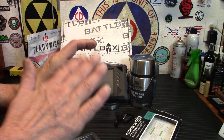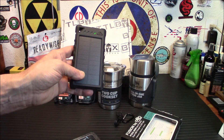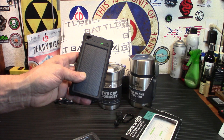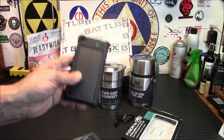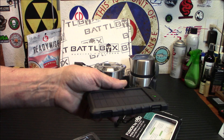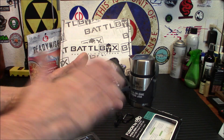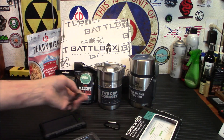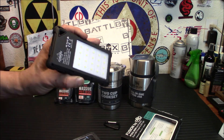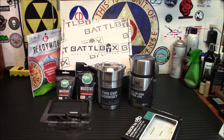This has two USB outputs to charge your phones, tablets, cameras — whatever you want. It has a 5V 2.1A output that will easily charge your phone. It is an 8,000 milliamp-hour power bank — not a huge 25,000 mAh unit, but a neat little system. Even in the light here it's taking in some solar power. Yes, this panel won't charge the whole thing up, but it's a great way to keep your stuff topped off while you're out there, and the light is actually worth having.